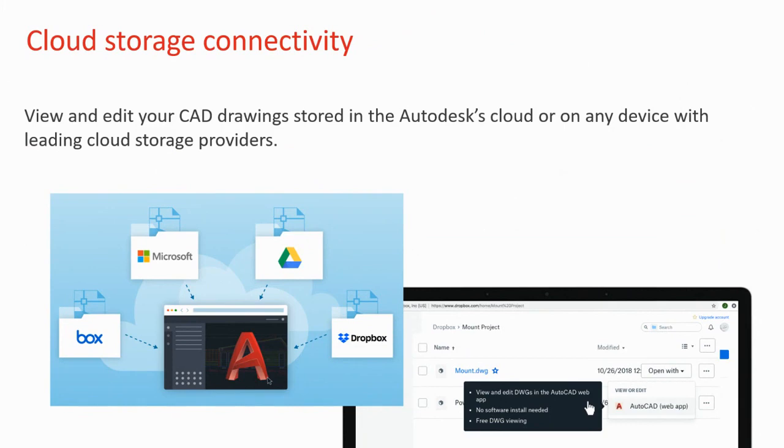Perfect, another question coming in. Can you explain the new library tab in the blocks palette? I have not looked into that yet. Let me get back to you on that. I will definitely get your email address from your question, and then I can do a little bit more research and get back to you. I don't want to give you any incorrect information, so we'll get back to you on that one.